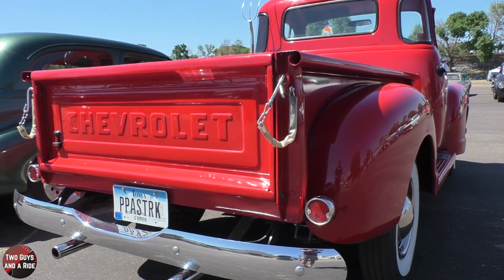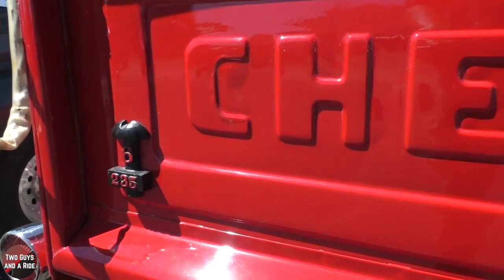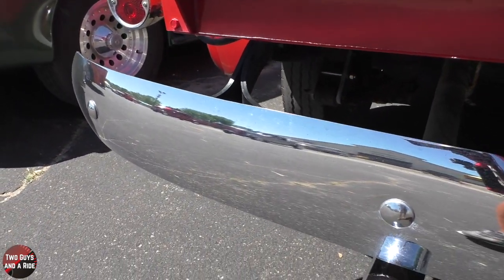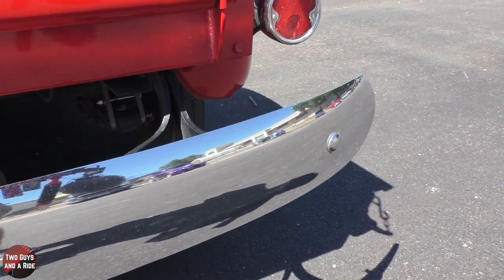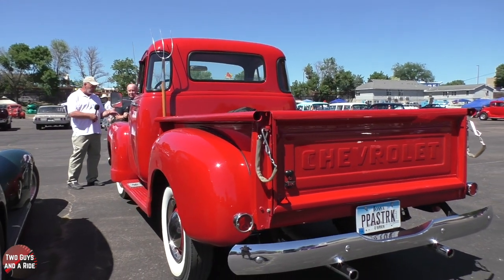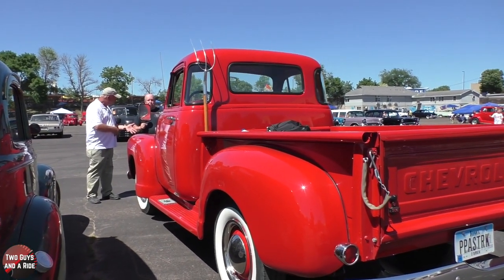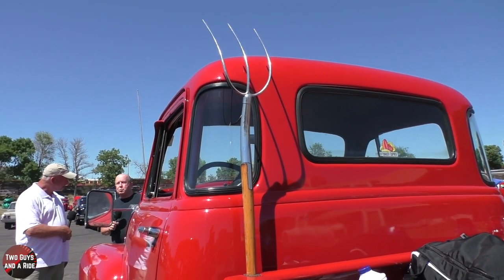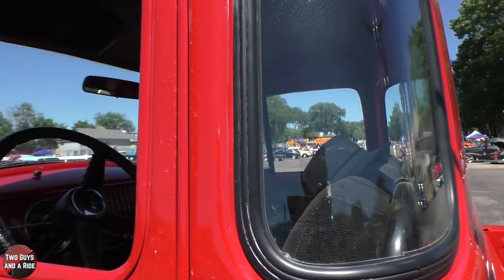What was your interest or draw into cars as a hobby that led to rebuilding this? I've always been interested in cars. My dad loved cars, and I used to ride around in a blue old Advanced Design series like this when I was a little kid. Then my wife's uncle got me started with one he had, and this is my third one — so it's a keeper. We stripped it clear down off the frame and redid the whole thing. It was originally green, then someone had put dark maroon over the old green.